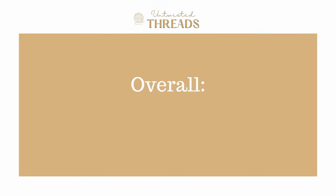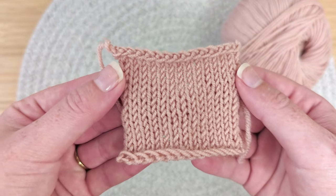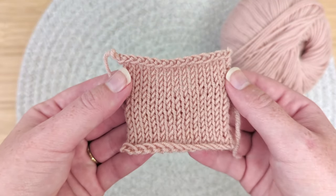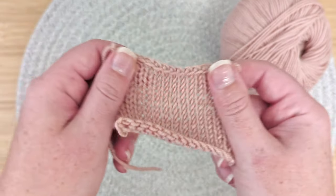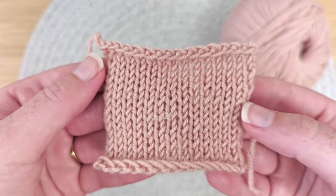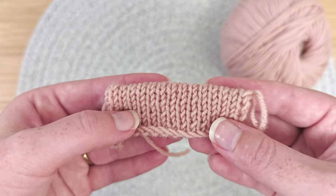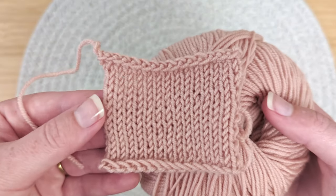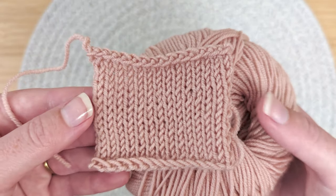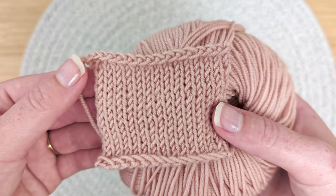Overall, we give Friends Extra Fine Merino a score of 3.7 out of 5. I really have nothing wrong to say about this beautiful merino yarn. I enjoyed its soft hand, its incredible stitch definition, its bounciness, and ease to work with. I appreciate that if I work with this yarn again, I would know exactly how it's going to act, and it would be a breeze of a project. I would love to see more earthy tones in this yarn collection, like a caramel or an olive green, maybe even a terracotta, but that's just me being picky with the yarn colors that I like.